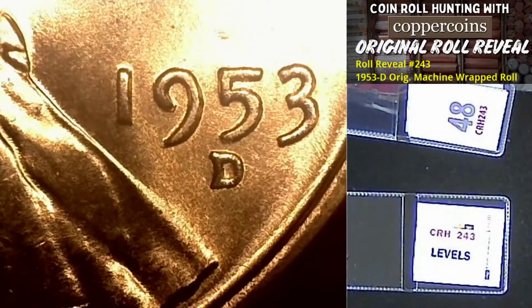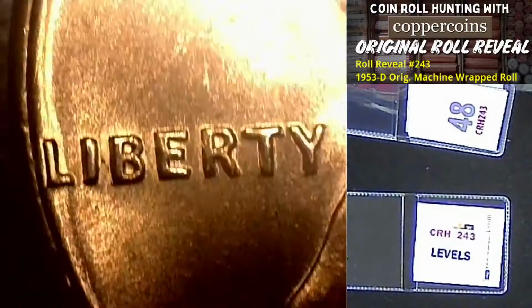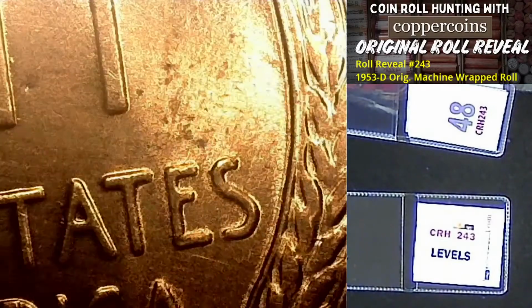Still haven't found a die variety in this roll. Looks like we're going to get skunked this time around. Only got 4 more coins to go. There's coin number 47, goes to Levels of Madness. Pretty coins, just no die varieties. We keep repeating the same dies over and over again, which tells me that yes, this is an original roll, and no, there probably aren't any die varieties in it.